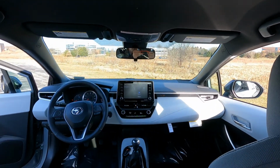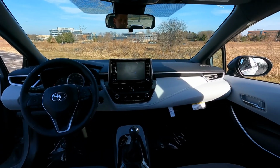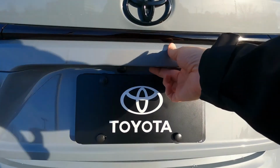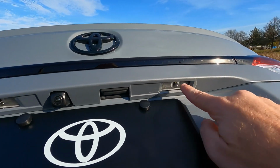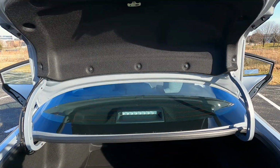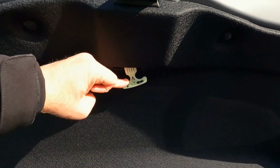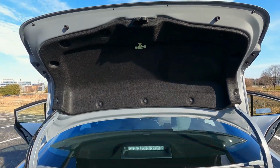Here's a quick look at the driver's compartment from the back seat perspective. Let's jump out and check out the trunk. Okay, diving into the trunk, you do have remote keyless entry to open it up, and there's a pad right here. So if you have your keys in your pocket, you just grab right there. License plate, lights, and here's that backup camera. Trunk opens nice and large, nice big opening. Up on the top of the trunk, we do have an emergency release in case somebody gets stuck in the trunk. The trunk itself is lined, so that keeps down the road noise.